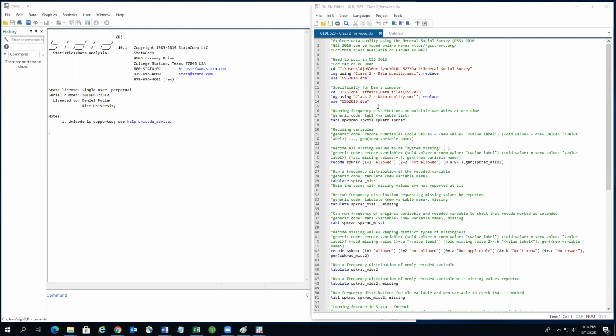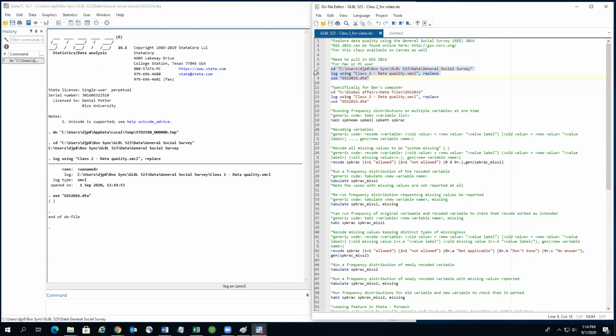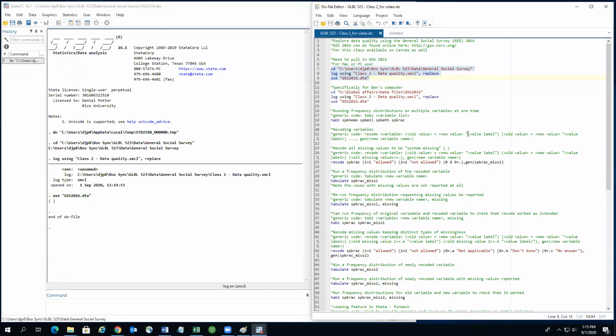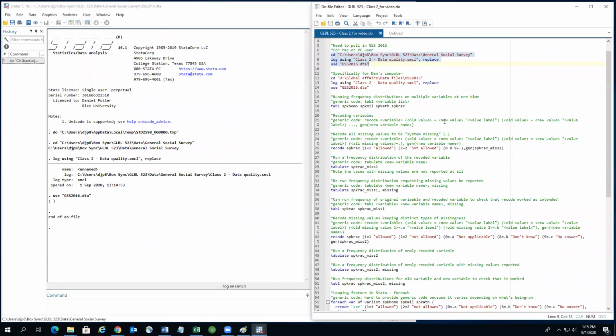And again, like I said, we will be using the General Social Survey in order to look at these different procedures within Stata. And so first things first, pulling in the information from the data file into Stata. And so we see here the data file has been pulled in. I've got my variables showing up here, information about my data file down here in terms of the data file's name, GSS 2016, number of variables, number of cases, its size and memory consumption, all that good stuff there. So great, we've got our data pulled in, wonderful.